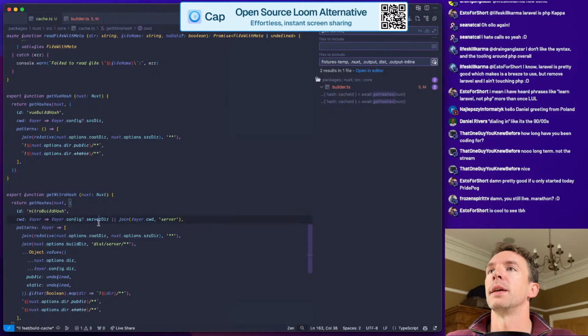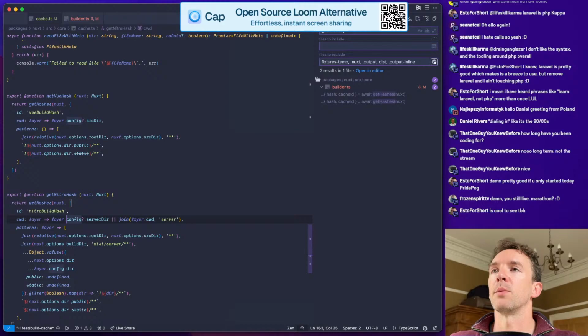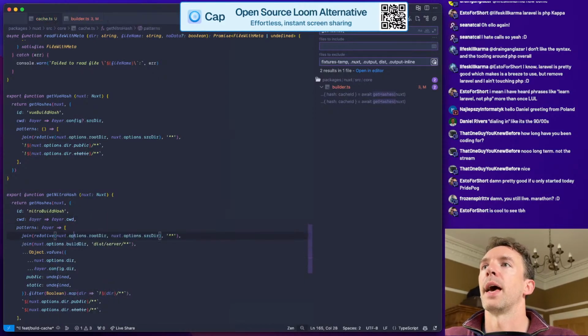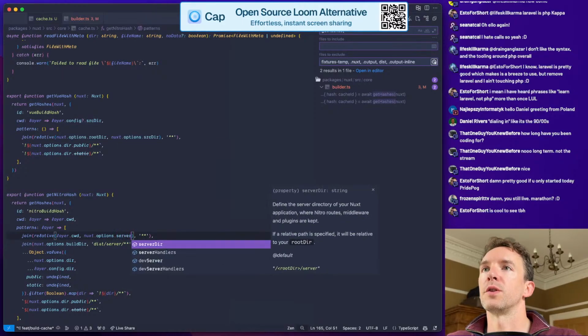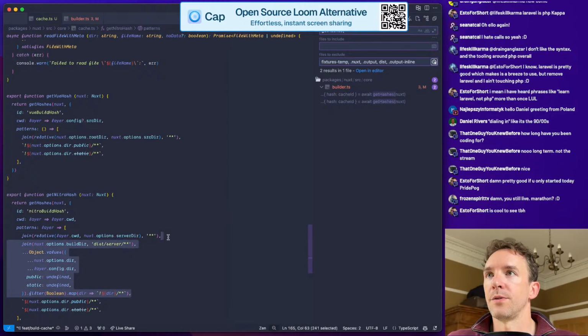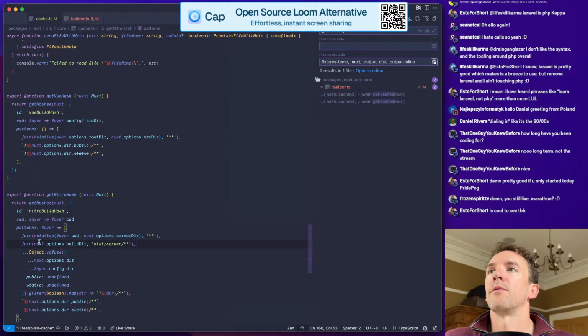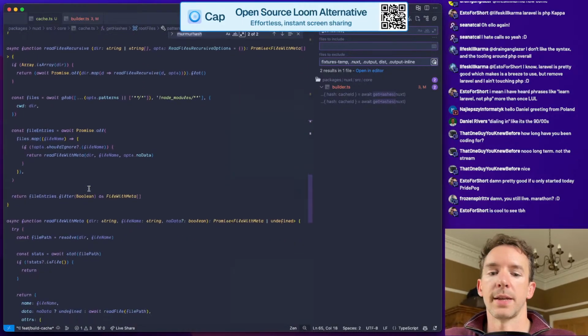Okay, now the thing for the nitro one is that we basically don't scan the server directory, we resolve it. So we always pass the layer CWD and we assume that it's in it. So layer CWD, and then our patterns are basically the server directory. So relative to the layer CWD, nuxt options, server directory, everything in that. So that's what we're going to scan, as well as ignore everything that's in the nuxt folder, include everything in here. Yeah, this question: does Globby handle absolute patterns?